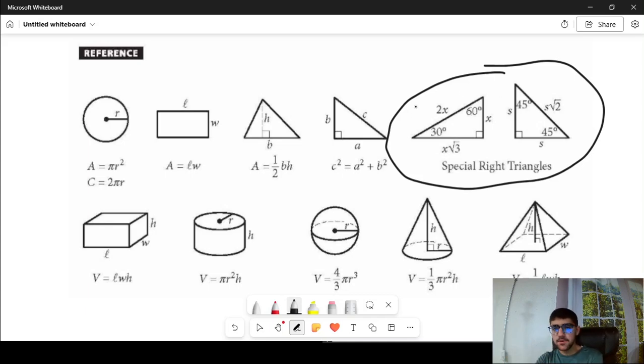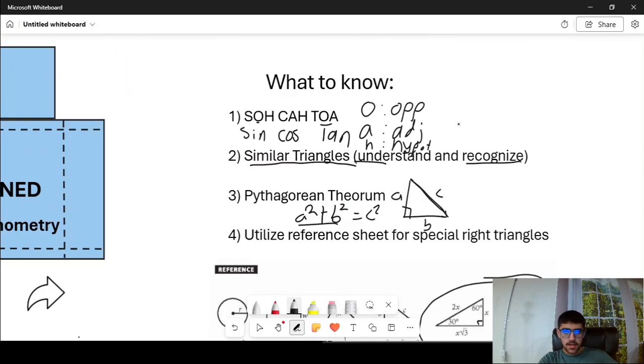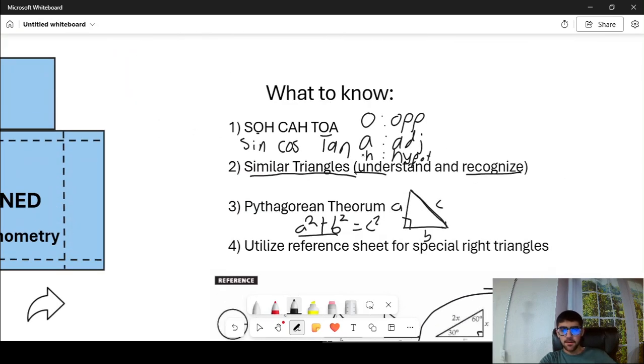This might be confusing. For me personally it's confusing, because sometimes it's oriented differently, like they flip it 90 degrees, and then it confuses me. So the way I like to use it is to say, okay, between the 90 degree angle and the 30 degree angle, it's x root 3. Between 30 and 60, it's 2x. So I refer to the angles so that when it's oriented in a different way, it doesn't confuse me. And yeah, that's pretty much all you need to know.